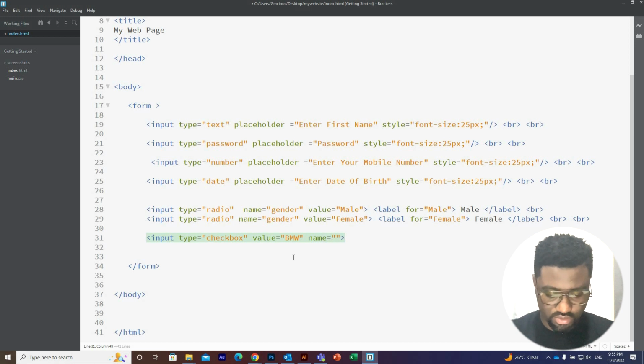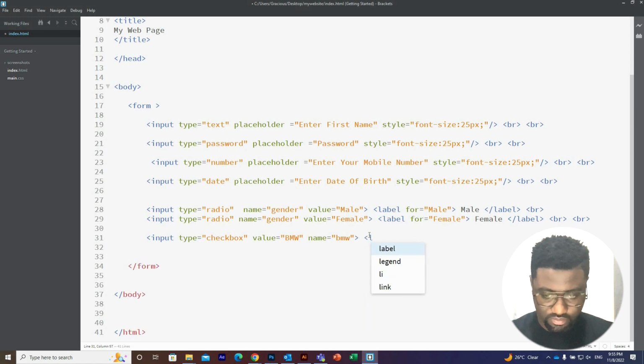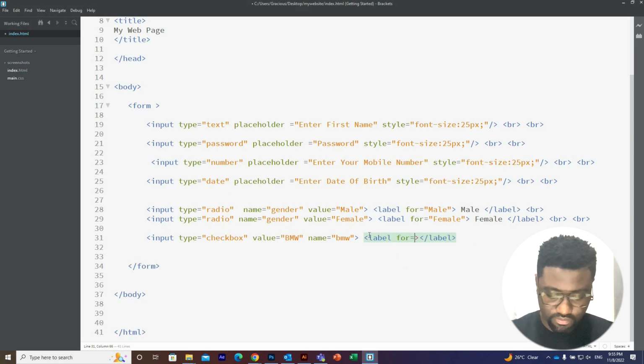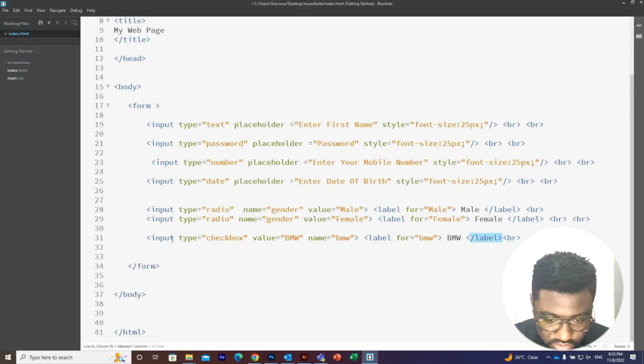So this is BMW, and then I'll use the label, open and close. So for BMW, and then I put in the value here, BMW. I'll break this, BR.